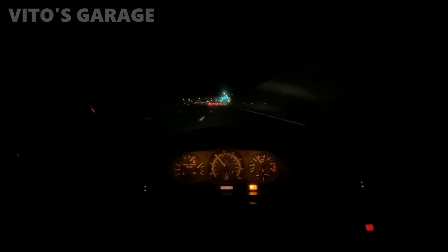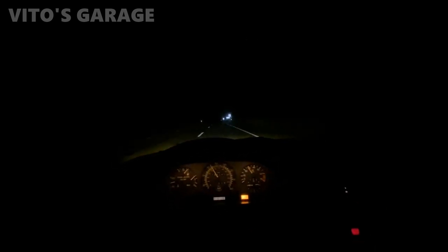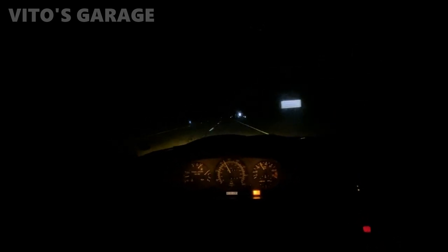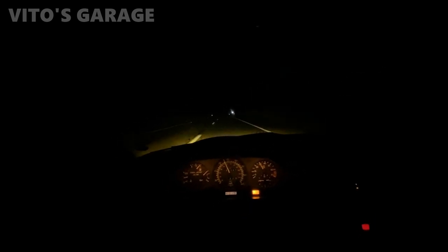Bunch of stuff inside, all loaded up — I'll show you later. We are driving, leaving Reno Nevada, heading north. There's a hazard reported ahead on US-395. I've driven about 50 miles already and everything is good. It's a little noisy because I have the window slightly open. It's nighttime right now so I can't show you any views, but not too many cars on the road.